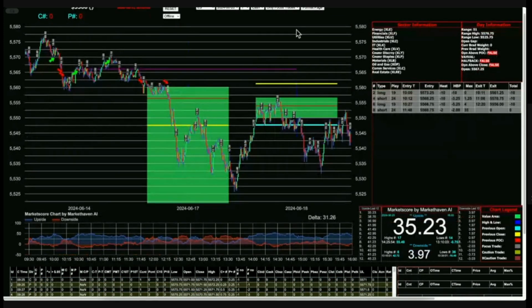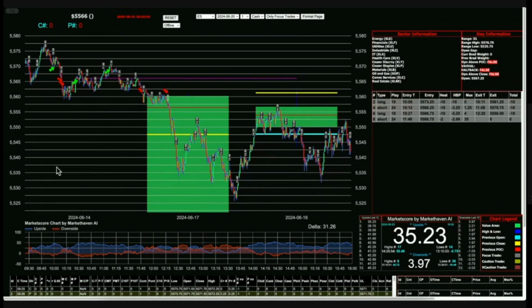This is another day where that happens, and this is the interesting part. You can see that the upside again early on has a lot of strength, and you can see that it's moving and doing very well. I mean, the score is doing very well for a better part of the day, even though the market is moving down. And this is the interesting part. On this day, you're seeing a lot of upside strength. The downside has a little bit of strength, but it's not strong, but it has a lot of weakness.